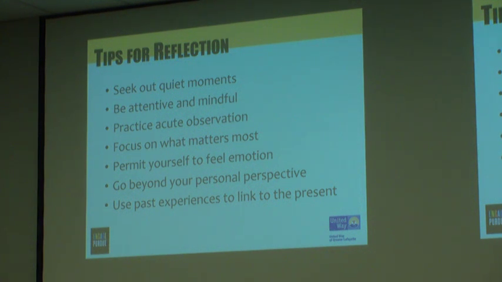Practice acute observation. So you don't always have to be talking when you go talk to your community partners, you go interact with them. Sometimes it's best to just observe. You'll learn a lot from that process itself. Focus on what matters. Permit yourself to feel emotion. Hopefully you're somewhat attached to these projects by now, I hope. Maybe in a good way or a bad way, but still that's some emotion. That can come out in your reflection.